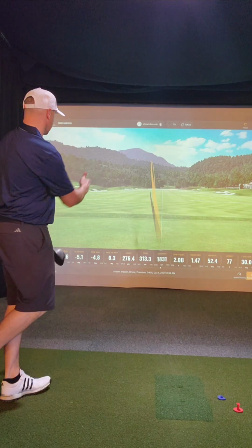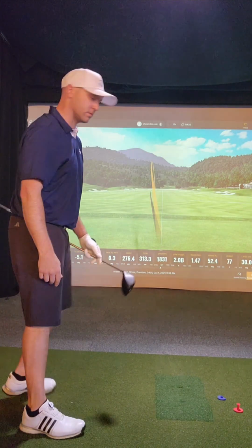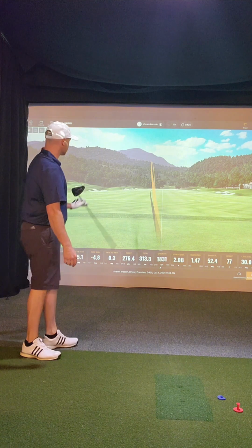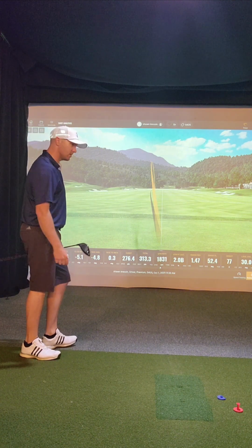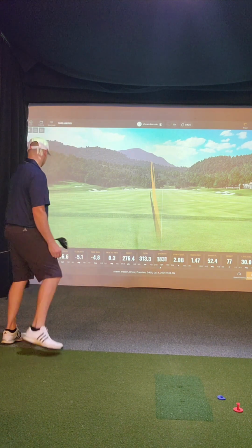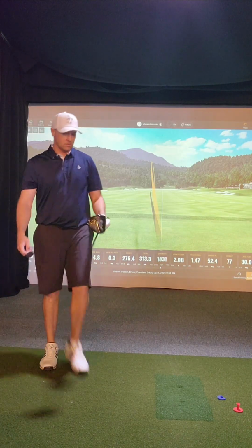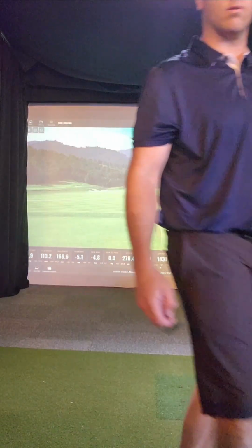I know it's coming back to the right here, and left to right. As you can see, everything is going left to right for me. But that to me would be probably a left rough miss, so not terrible.